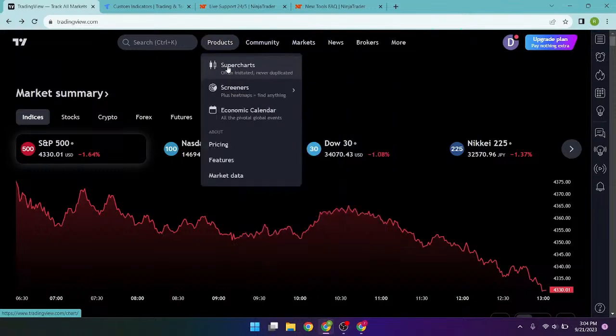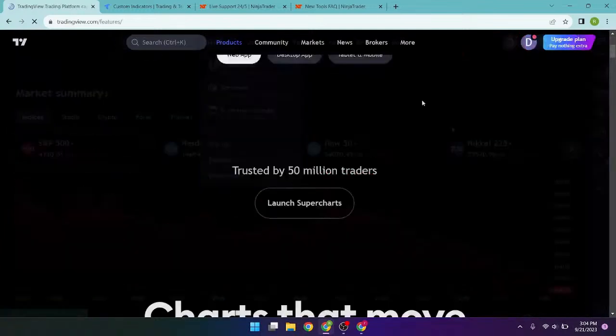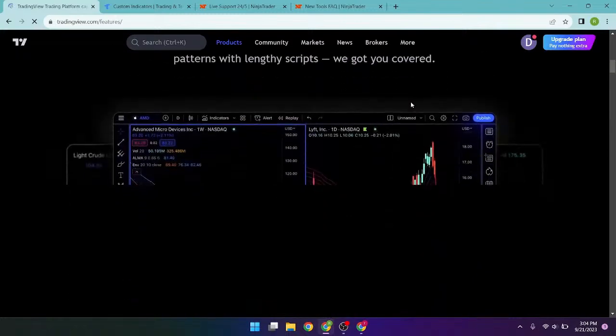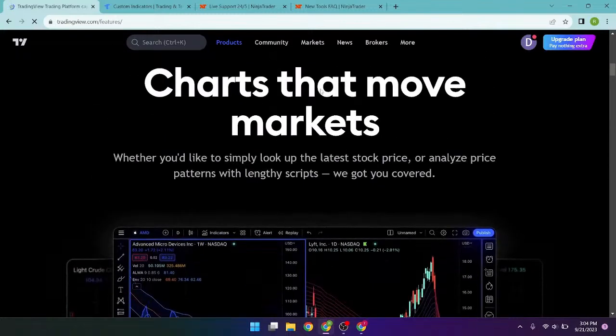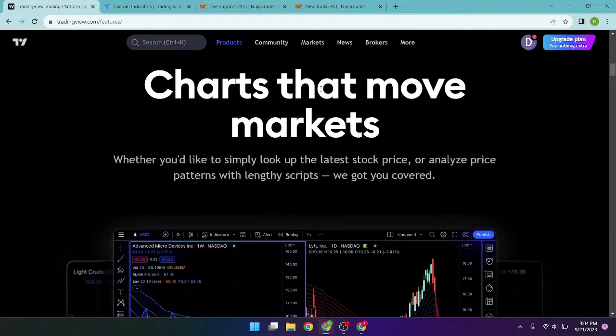The products, again, is the main thing because you can see here charting is their main, that's the platform. That's going to be the main spot that you want to access. And then down here, you can see features, market data, and pricing. Features. This is where they're just going through the things that they believe are most relevant to their platform, the things that make them unique compared to the other platforms that you're going to be able to access.